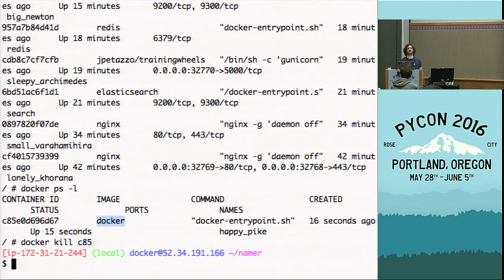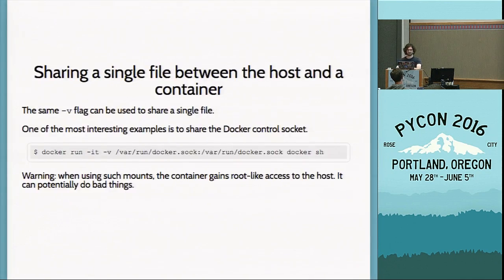This is not just a nice party trick. This is super useful when you want to have a container running, for instance, CI or builds. Let's say you run Jenkins. You want Jenkins to be in a container, but you want Jenkins to build and start other containers. The first thought would be, maybe we need to do Docker in Docker. And yes, you can do that, but you shouldn't, at least not in that specific scenario. It's way better to just expose the Docker control socket to your Jenkins container so that now your Jenkins container can talk to the Docker API.